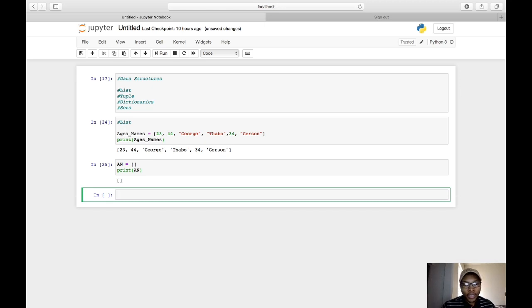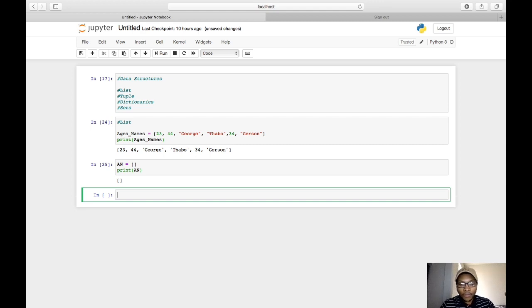Earlier I mentioned that a list is mutable, so that means you can change whatever is inside, or you can iterate through your list. Say we need to add something in our list, or we need to delete some things in our list. Can we do that? Let's say we want to add an age within this new empty list.